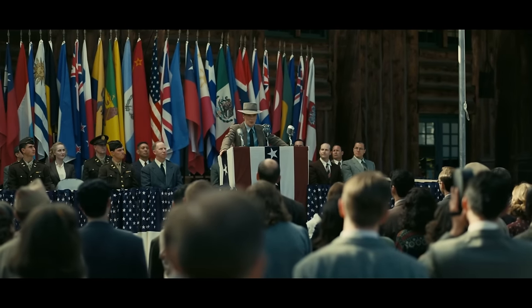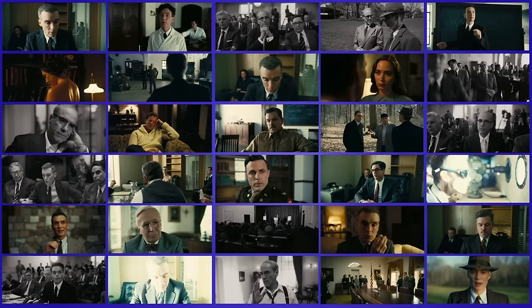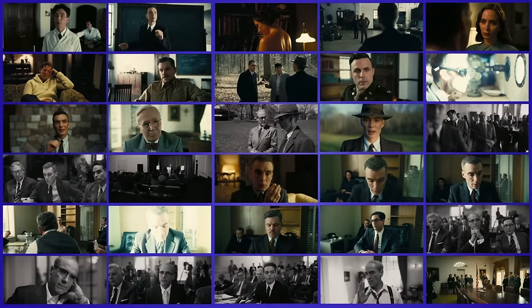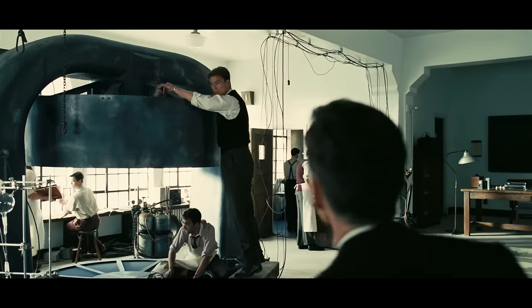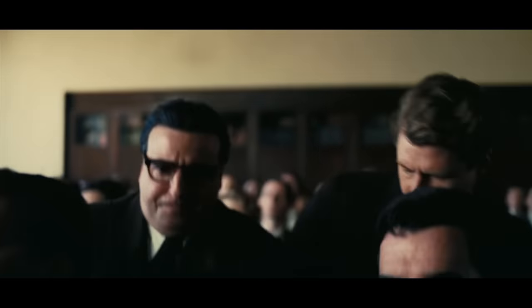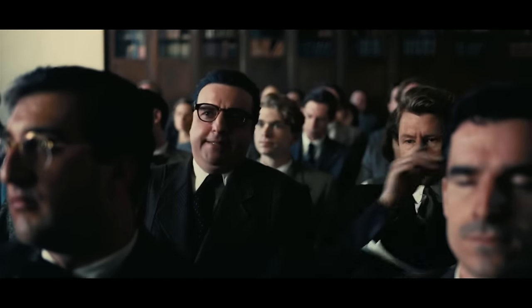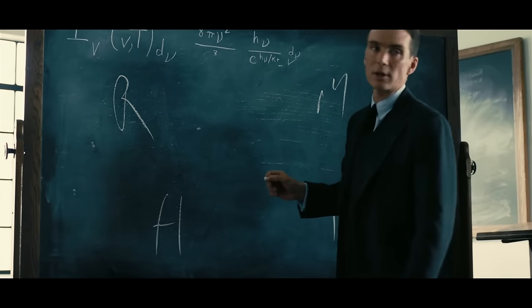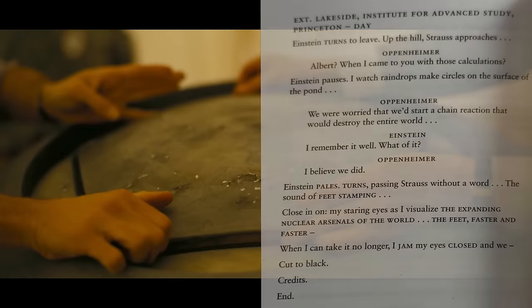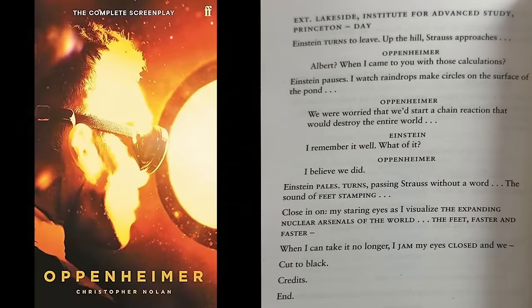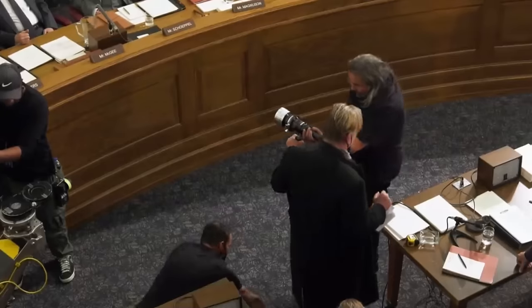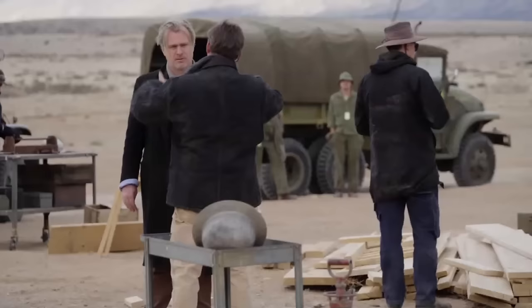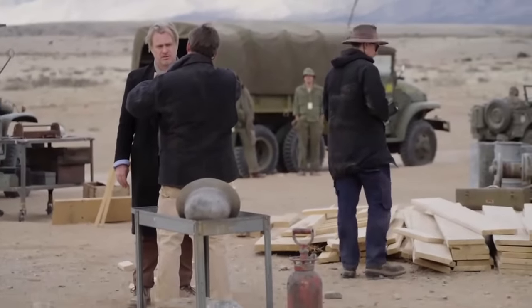Those are my main takeaways from watching Oppenheimer in chronological order. For me this was a storytelling and filmmaking exercise, and I think it was a valuable one. You can break apart and analyse the film all you like, but unless you actually sit down and watch how the linear story plays out, you can't quite appreciate the level of skill needed to craft it into a compelling screenplay the way Nolan did. And holy crap is there a lot of craftsmanship in this screenplay — it is an incredible piece of writing, made all the more special by being adapted to screen by one of, if not the greatest living filmmaker. And I've gone and completely ruined it by putting it in chronological order.